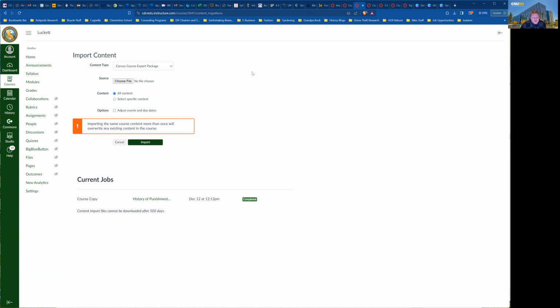Okay, I think that covers it. Now, click and import when you're ready. All right, so let me know if you have any other questions about this. Again, one last time, none of this is meant to impose onto you an aesthetic or a way of designing these classes. I think down the line, that's something that as a program we need to seriously talk about. It's good to have sort of program-wide course design just so that students know what to expect. There's not a lot of variability or too many surprises when they take a new class.